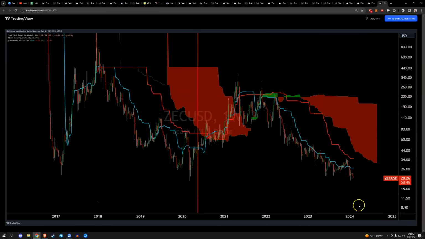And then there's stuff like Zcash, which once again, nowhere close to a bullish TK cross, nowhere close to the weekly cloud. This is the farthest thing away from anything that I want to touch anytime soon. So I know this was a long one, but you're looking for high time frames, thick clouds, and congruent TK crosses, often in a period of low volatility with a chart pattern. That's all I have for this one.